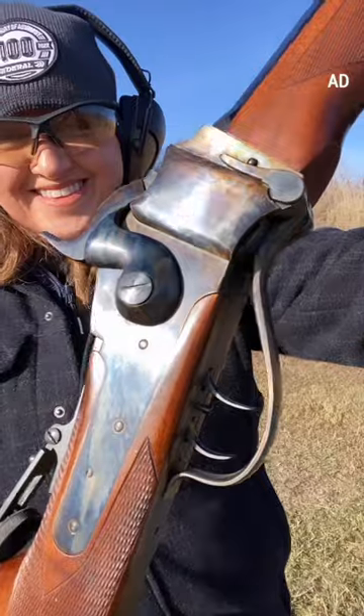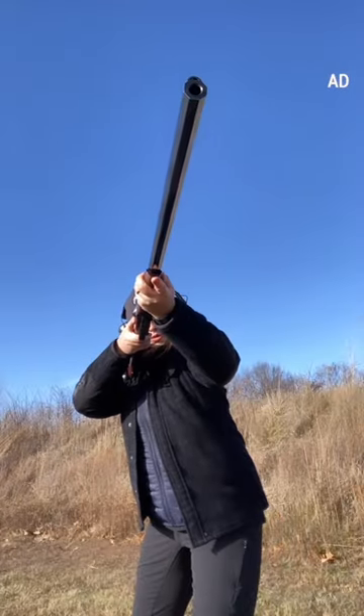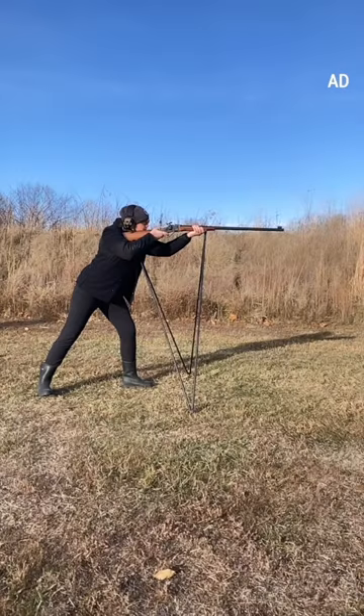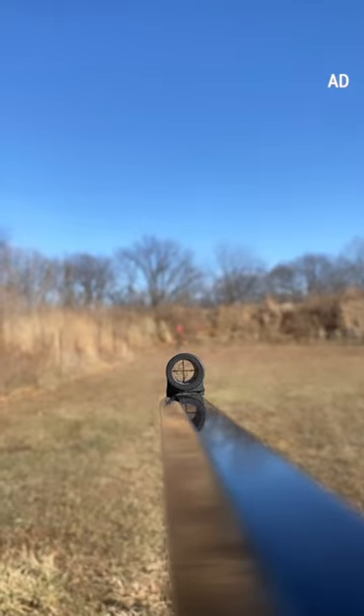This week I am sharing a very special rifle for all of you Quigley Down Under fans — and really, who isn't, right? This is a replica of the Sharps Model 1874. The Sharps is an iconic rifle of the American West. It is a stout gun and very heavy, so shooting sticks were often used to keep it steady. It was extremely accurate for its day and had some unique features. Heavy paper patch bullets could go the distance.